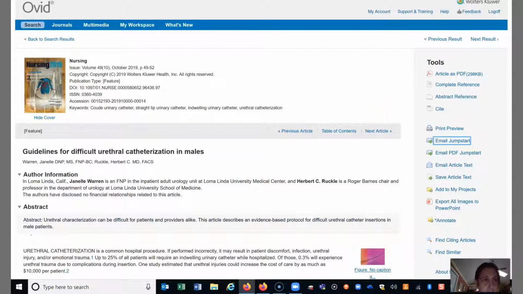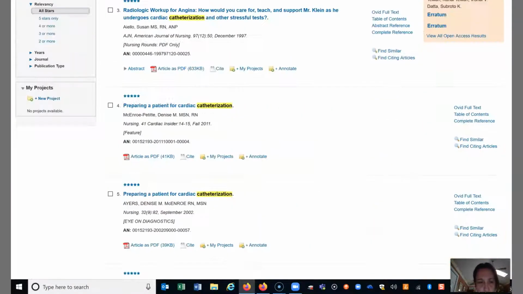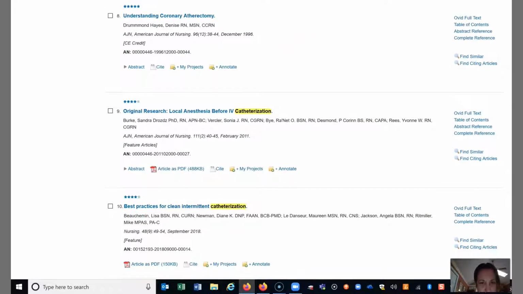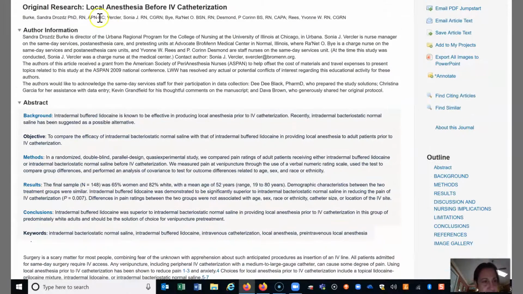Okay, I'm going to take you to another article that is more what I think of as a research article. What they'll tell you is that it's original research. So if I go to this one right here, local anesthesia before catheterization, you can see the slight difference is that in the abstract, they talk about the background, the objective, the methodology in order to do this research, and what their results and conclusions are.